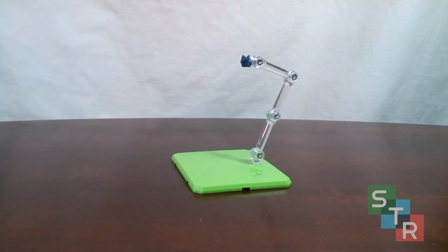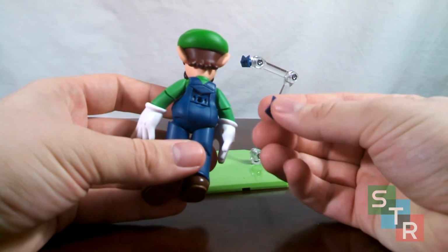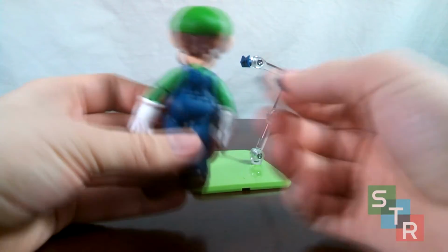And finally, Luigi comes with his own support system, and you don't have to buy a separate diorama set in order to get this. It comes packaged in with Luigi. Yay, they learned from Mario. Anyway, if you have Mario, you pretty much already know what to do here to use this support system. On the back of Luigi, you have this little plug thing, which you can just stick your fingernail in this little divot here and you can pop out.